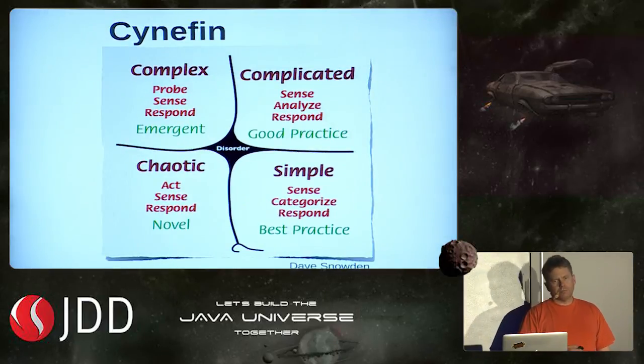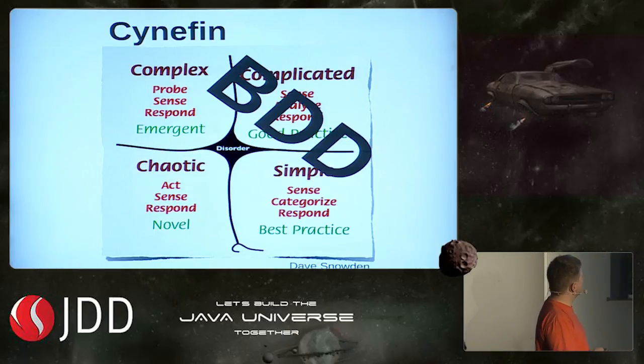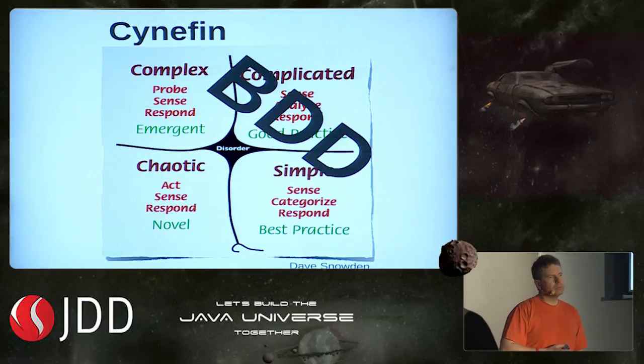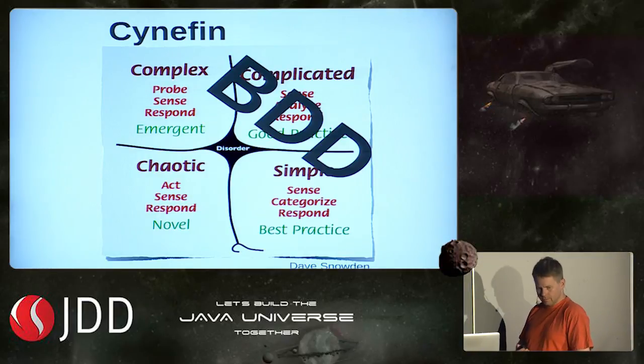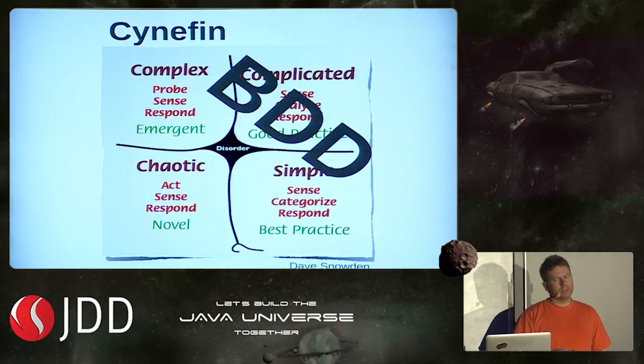Behavior-driven development fits in the upper right corner, where we know that stuff has been done. We know basically how it should be done. It is not a good tool to do a spike with. There are better tools for that. So BDD works in some situations, but not every situation.